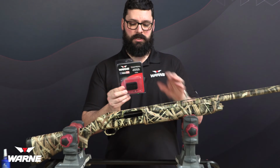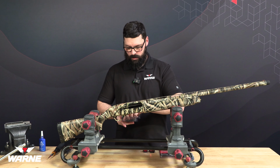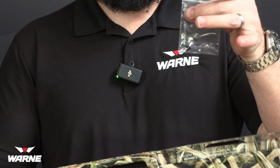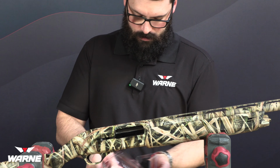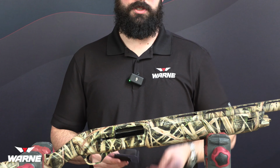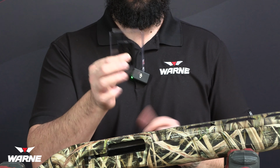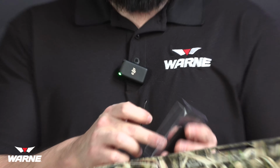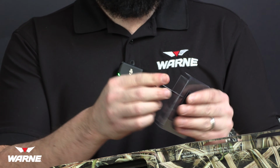And so when you purchase this mount, what you're going to get inside is a small bag with some pins and some screws. These are important. You're going to receive a T15 wrench and the mount that is attached to this small plastic card. To remove it, I'm going to loosen up all these screws and pull it off this plastic card.